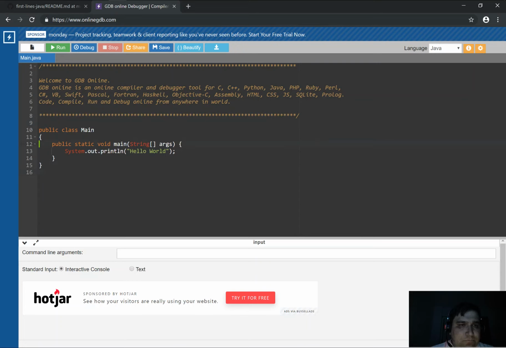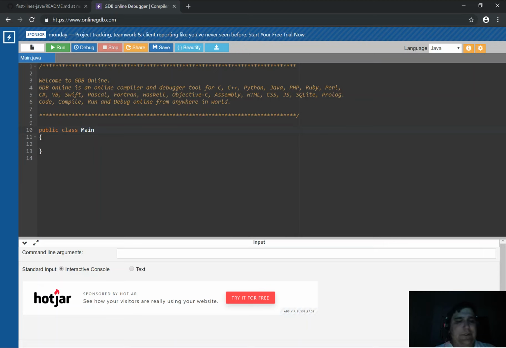If we continue to brainstorm on what we have here, we have basically a definition for a class. This is how you define a class in Java, by using the keywords public class, and then Main as the name of the class. It can be a different name, of course.